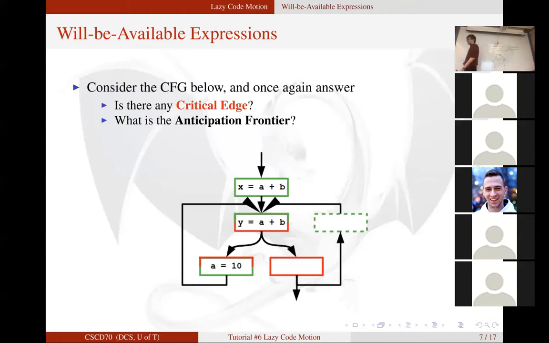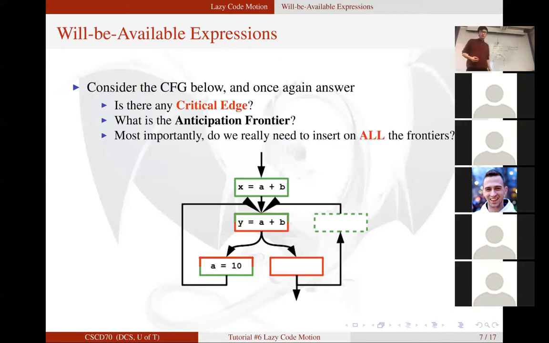But what do we further notice? Do we really need to insert the expression a plus b at every anticipation frontier that we have?